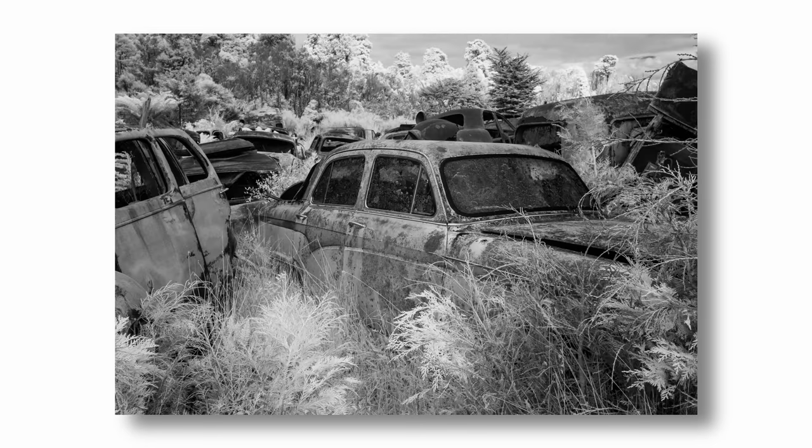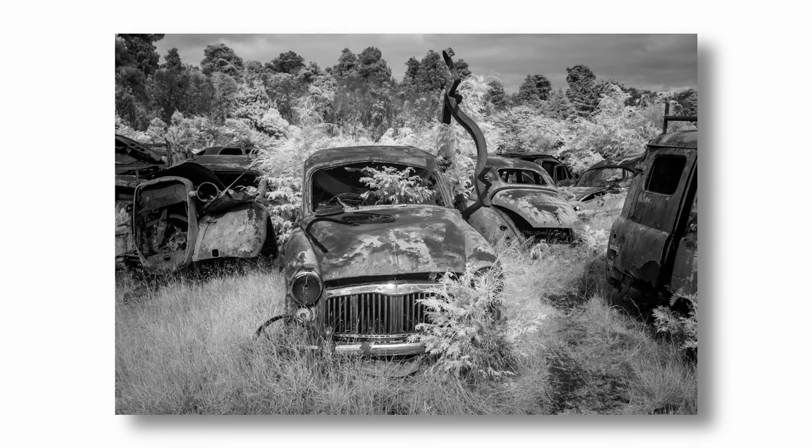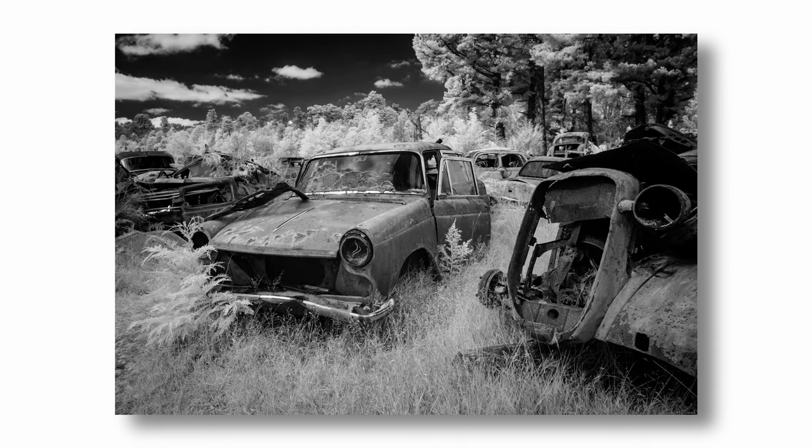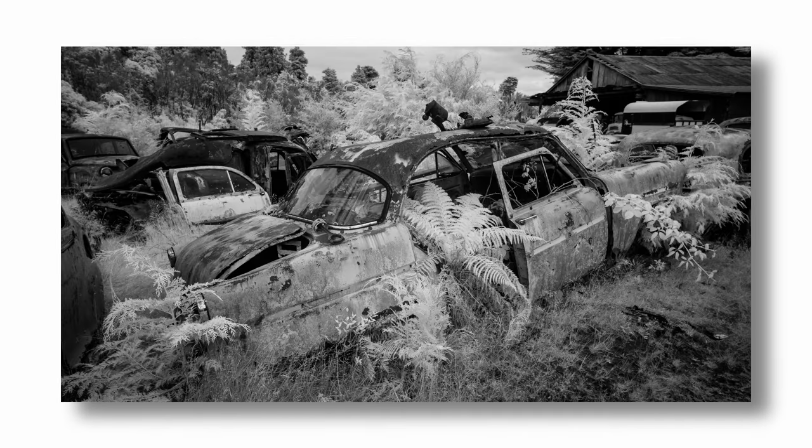If you're ever in the area, get down there, have a look around. If you're not a car enthusiast like me and you wouldn't know the arse end of the car from the front, just go down there anyway. If you're keen on photography or just keen on looking at rusty old gnarly stuff, it's the place to be. I think it was about $10 or $15 to get in there. There's a coffee cart at the front, so a cracking cup of coffee, wander around, take as long as you like, and honestly, really, really, really impressive.